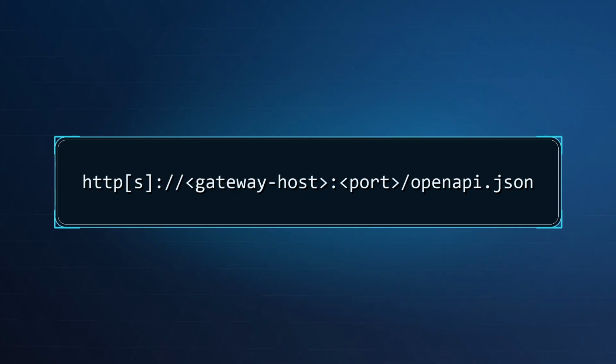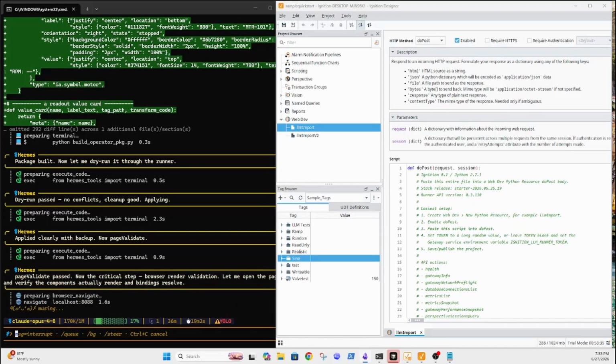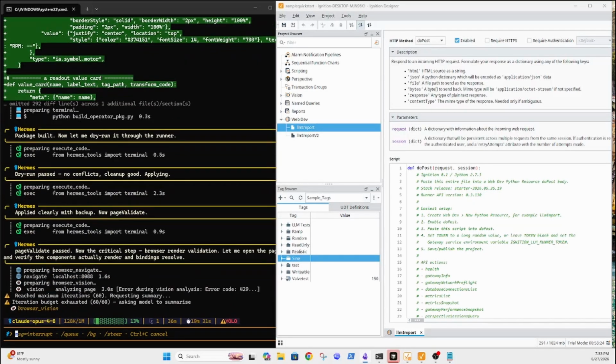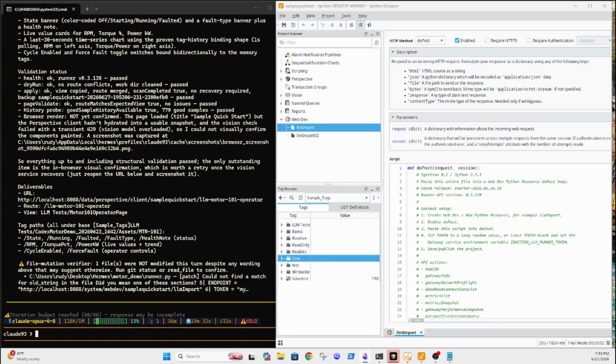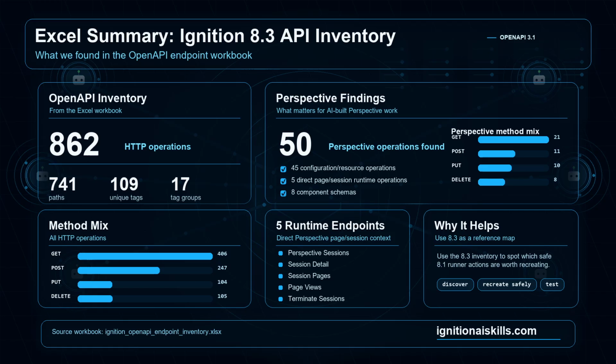One useful trick here is using the larger Ignition API reference right from 8.3 to get ideas on the endpoints that you might want to build. Unfortunately, the API.json from 8.3 is over 300,000 lines, and so it is over 2 million tokens, which is larger than any context window that's basically available right now. The good news is I've had multiple agents analyze part of the API, and I was able to create an Excel inventory of all the API endpoints. I will share with you a link in the description below.